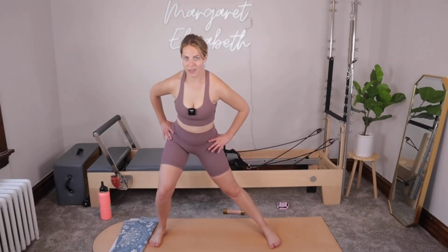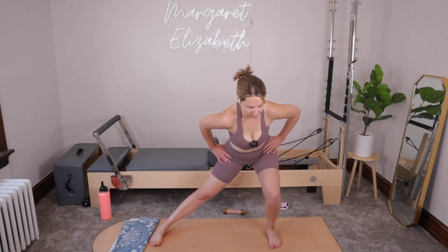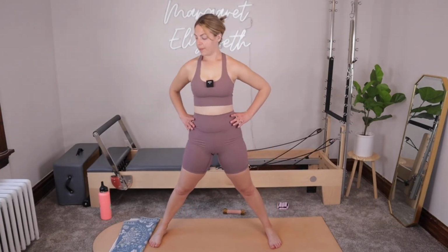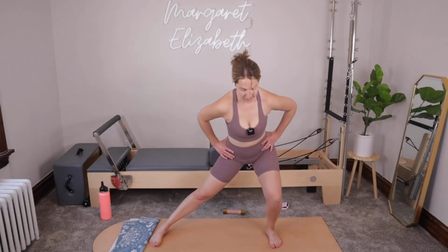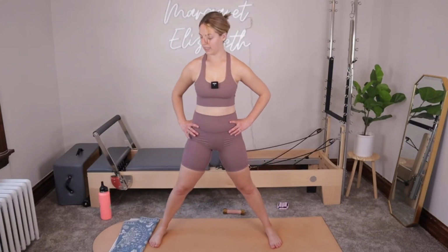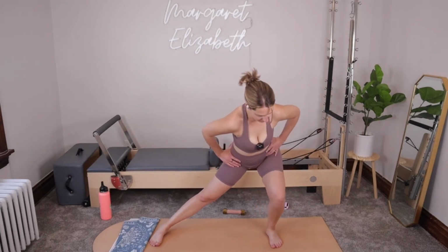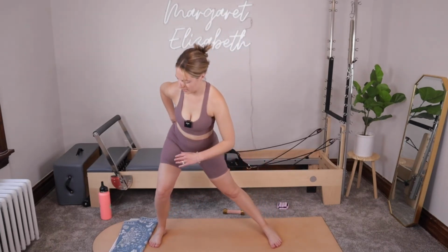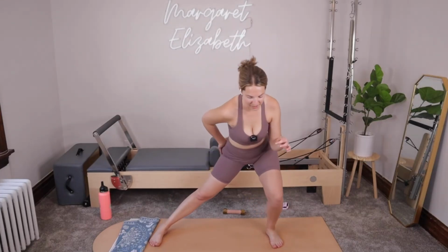You're going to inhale as you sit down and back into that left hip. Exhale as you press up through center. And then inhale, we take it over towards the right and up through center. We go to the left and then to the right. Good. To the left and right. Good. Left and right. We did this in last week's balance class, so it should still be pretty fresh in your brain.